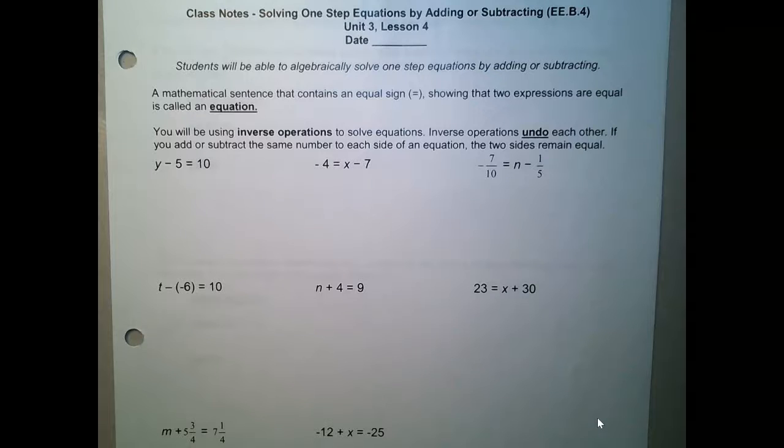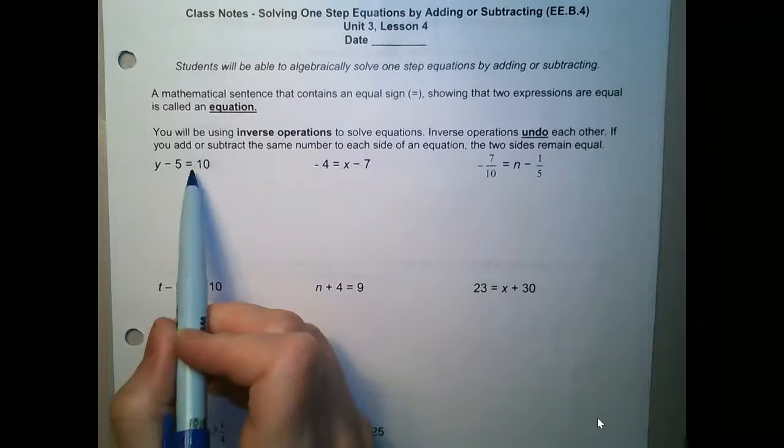And in order to get here to the real meat of the algebra, we had to do all of the how do you add, how do you subtract, how do you multiply, and how do you divide in order to be able to do the first layer of solving these one-step equations. And in order to solve a one-step equation, we have to first know that an equation has to have an equal sign. If it doesn't have an equal sign, then it's an expression, and we cannot solve those. We simplify those, which is what we've been doing.